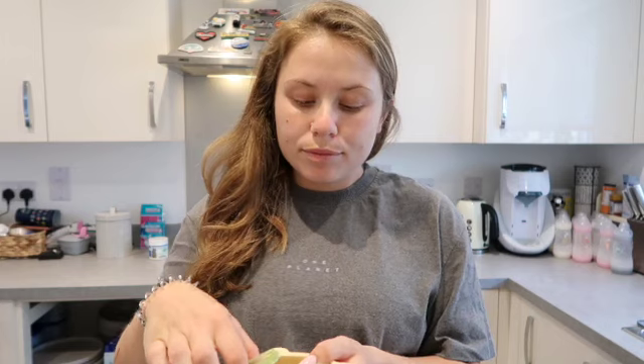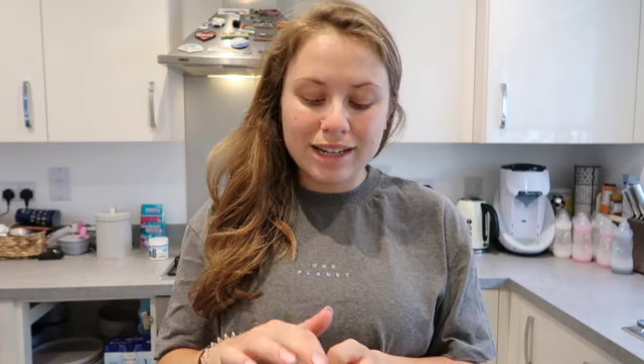Good morning everybody, it's quarter to 11 in the morning. I've just put Bonnie down for her nap - she's probably gone off now, I put her down about 10 minutes ago. So I'm just going to make the most of that time by doing some batch cooking because we are getting to the bottom of our stash. As easy as it is to buy sachets, they're quite handy to take out, but these little pots aren't really big enough for her portion size anymore - she has two at a time.